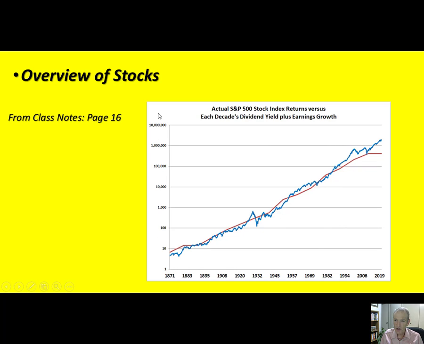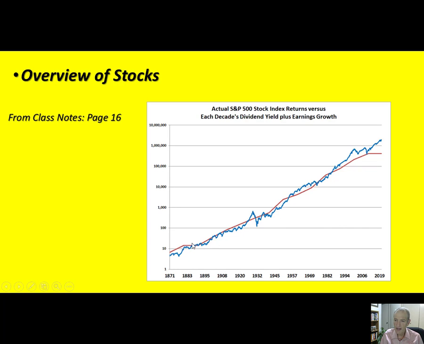It's a log normal chart, so a 10% change looks the same no matter where you are. What I did with the red line is I took each decade's dividend yield plus earnings growth. That's what each one of these lines is. You can see a fairly regular slope from 1895 through 2010, a very stable slope. Very common dividend yield, very common earnings growth. And then you get to this last decade and you just don't see much growth there. Why? Because the dividend yield is down and earnings fell so much in 2008. But each decade is like that.